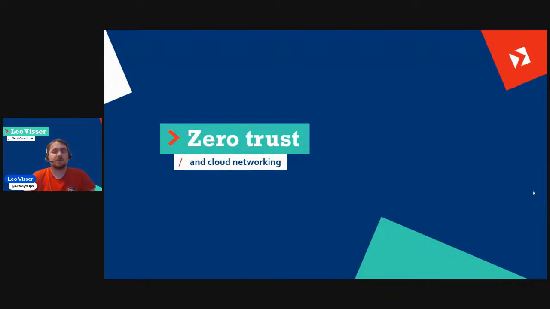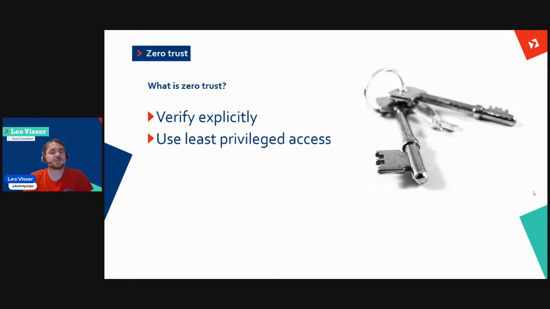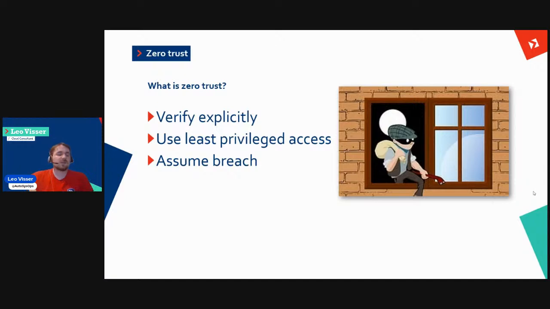So, zero trust. It's probably something a lot of you have heard about before. Zero trust is the thing all the security experts lately say we should do. It has three big pillars. The first pillar says verify explicitly, which means that every time you do a request to a service or a server, you will always check the credentials of this request. So it's not that you show your username and password once and after this you get access and just go; every time you're verified again. The other big pillar of zero trust is to use least privilege access. So if you don't need the permissions, you don't get them. You only get what you need. And the last one is to assume breach.